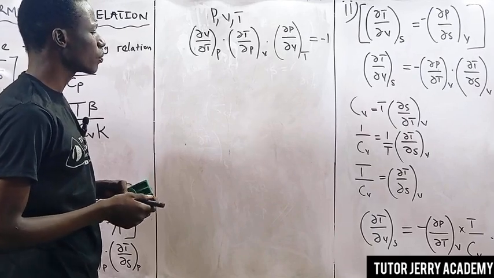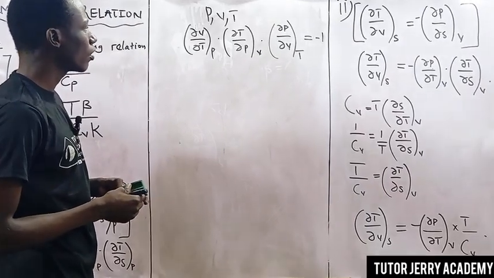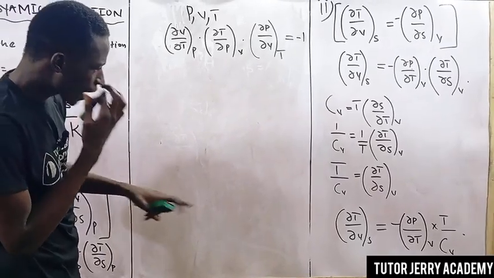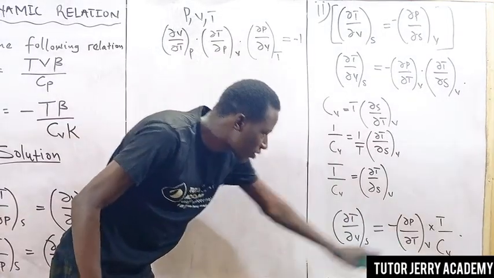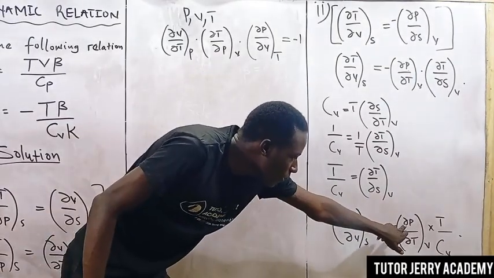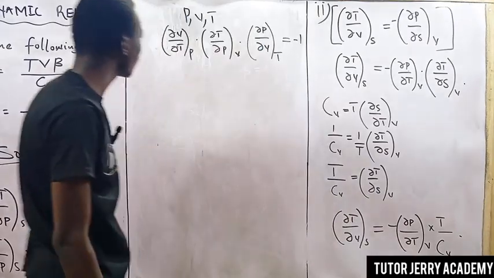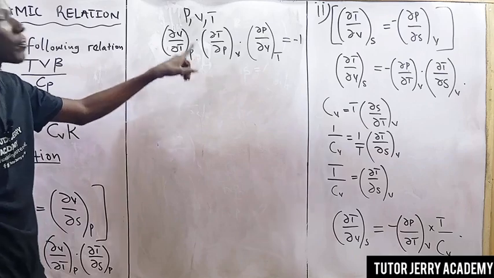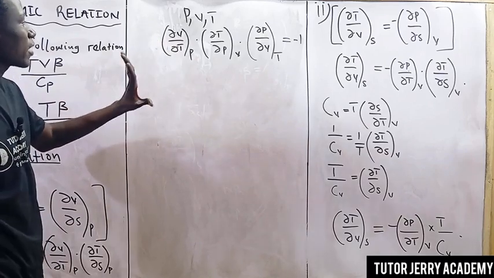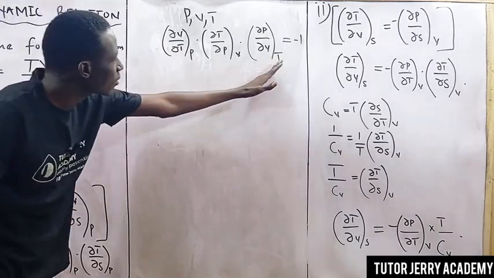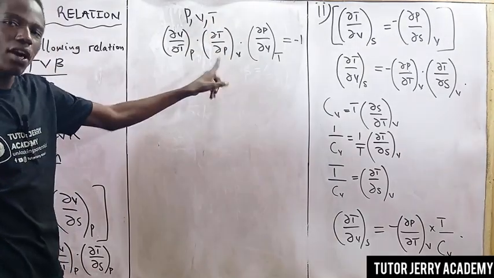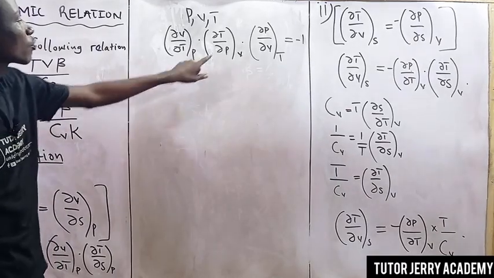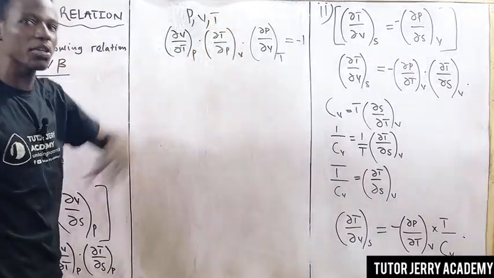So what are we going to be doing? If you look at this equation, we are going to be using a term that looks similar to what is here. We have the partial derivative of p all over the partial derivative of t. Now, if you come here, where do we have the partial derivative of t and the partial derivative of p? If you look at this equation, it is this. We have the partial derivative of t and we also have the partial derivative of p. So why don't we make this term here the subject of this equation?